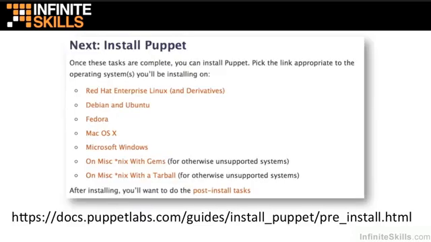Puppet agents are available for a very wide variety of operating systems in different ways. And actually, you'll want to go to the docs.puppetlabs.com site to see guides on how to install Puppet agents on your operating system of choice. Basically, a Puppet agent can run anywhere where a Ruby runtime is supported, as Puppet itself is implemented using the Ruby programming language. So Puppet is available preferably using packages supplied for your individual operating system.